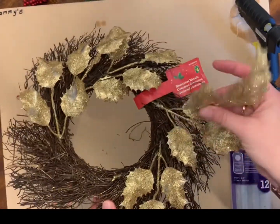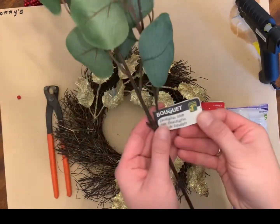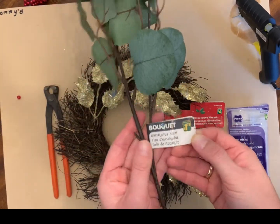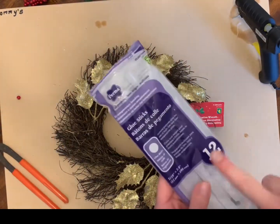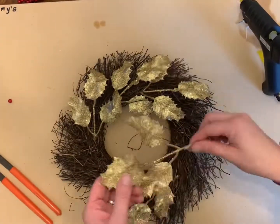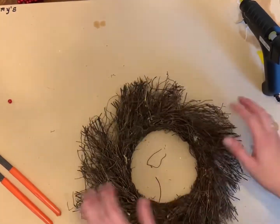I'm just going to be removing the gold sparkly leaves as I won't need them for this project. I found these eucalyptus stems at Dollarama. They were $1.75 a stem. And I will be using 2 of them for my first wreath. And don't forget your glue sticks and of course your glue gun. The first step is just preparing your wreath base by removing the sparkly gold leaves.